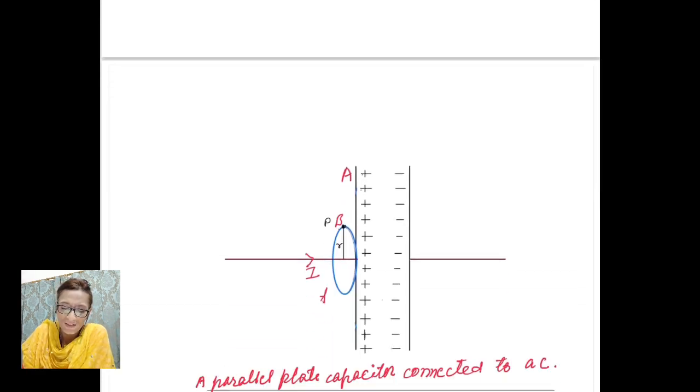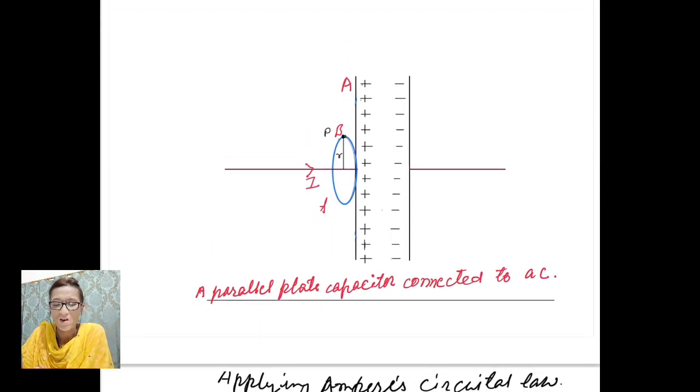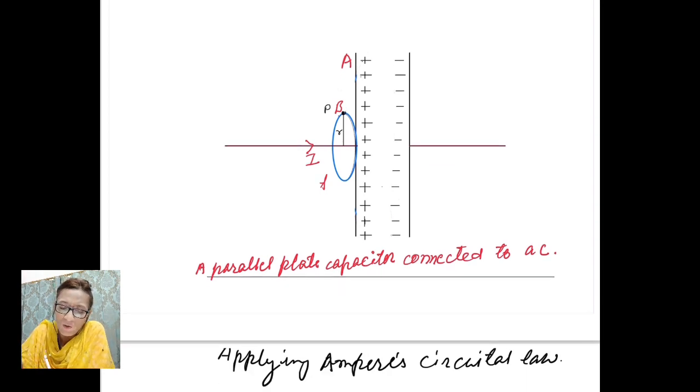So here, Ampere's circuital law. What is Ampere's circuital law? Here I have taken one capacitor in which current I is given, and this current is varying with time. So as per Ampere's circuital law, due to this current, a magnetic field should be created at any point on any circle perpendicularly placed. I have taken here a circle of radius r. This circle is perpendicularly placed to this current carrying conductor.